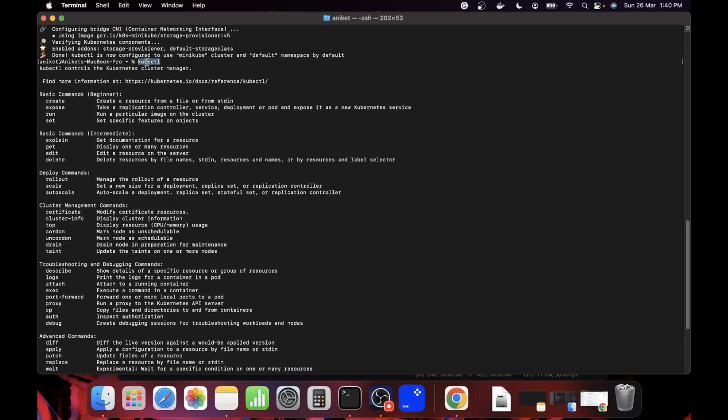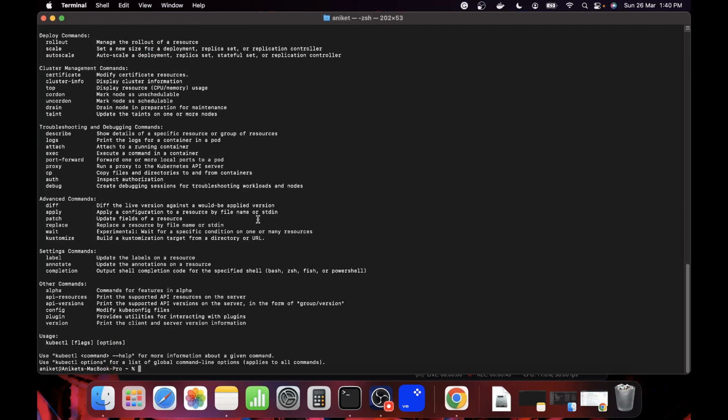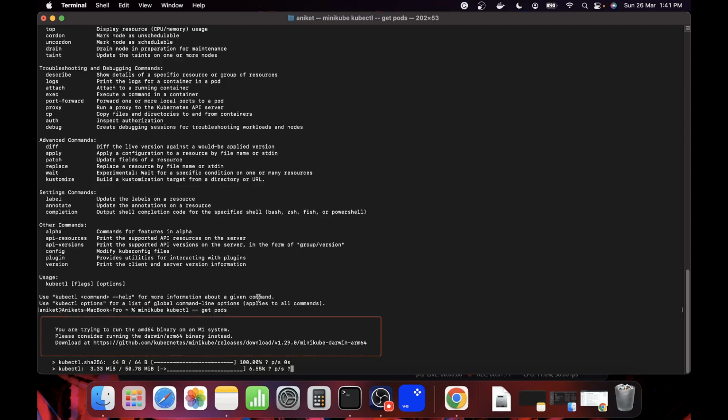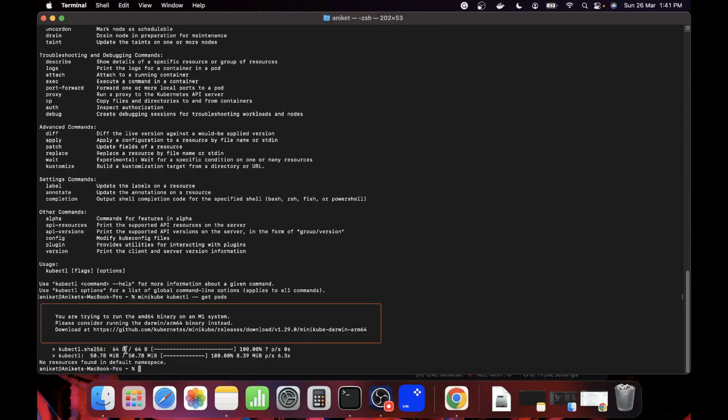I guess I have already installed kubectl separately, but when you go with only Minikube, the kubectl command comes with minikube kubectl --, then the usual commands that we use with kubectl. Like if we want to get the pods of this cluster, we can call minikube kubectl -- get pods.